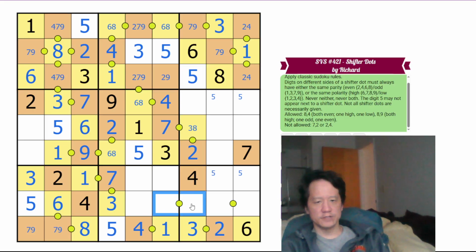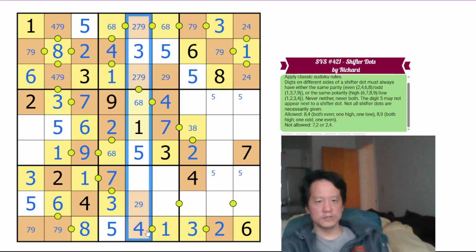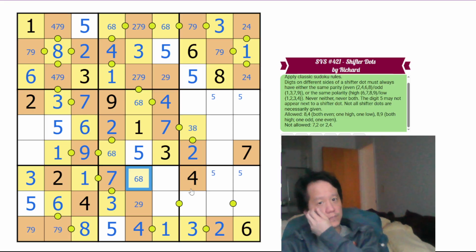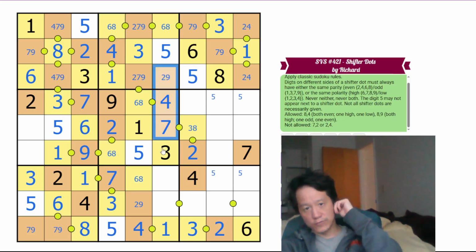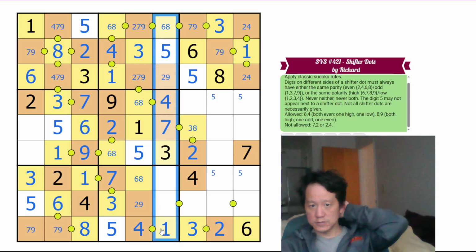We have these digits, one of them's yellow, one of them's orange. Same with these. So that's 4 yellows, which means this has to be orange. So this is 2 or 9 here, because it cannot be 4 or 7. This is 4 oranges now. This is a yellow. That means this is also a yellow, so it's 6 or 8 here. We have 3 of each in column 6.